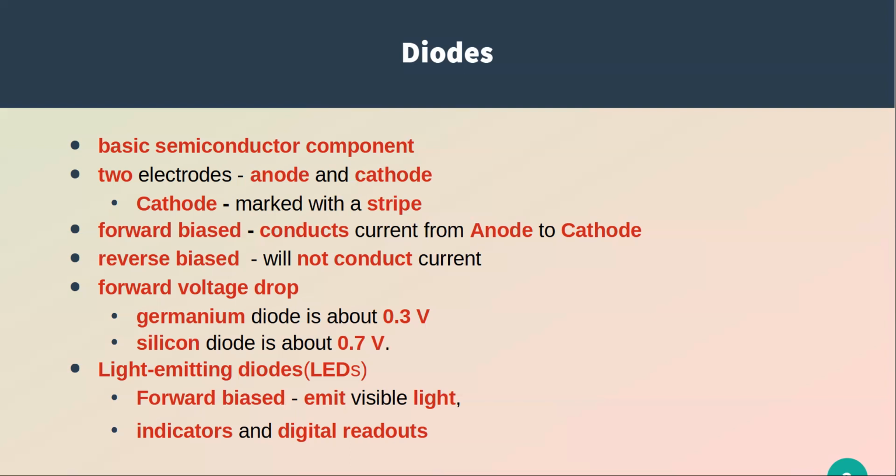Special case is light-emitting diodes, or one of the special cases. And they're packaged in a transparent plastic material so that you can see the light. And it turns out all diodes and all semiconductor junctions actually produce light when the electrons recombine over the junction, because they give up energy, and that energy has to do something. It either produces light, heat, or vibration. Not always in the visible spectrum.